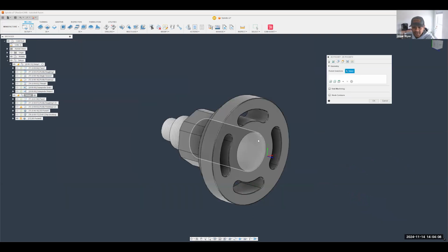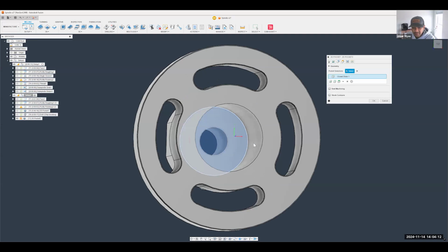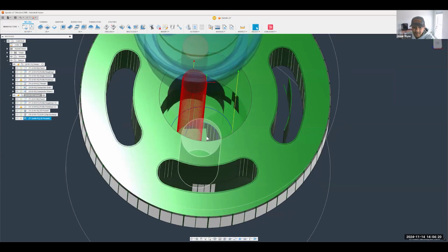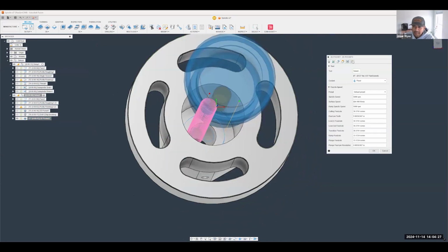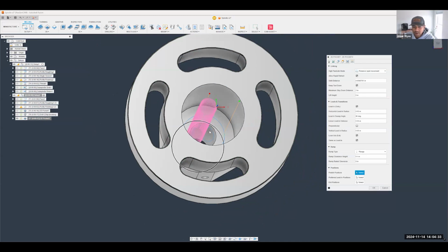Again, really easy. Just select the bottom. You can use the edge here, you can use the face, whatever you prefer. And then if I hit OK, you'll notice that it's going to helical in there, right? Here's what I'll do to change this. In my linking tab, I'm going to say actually just plunge in, right? We're going to do this all in one pass.